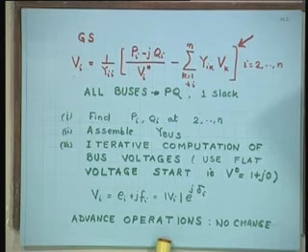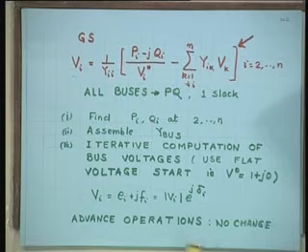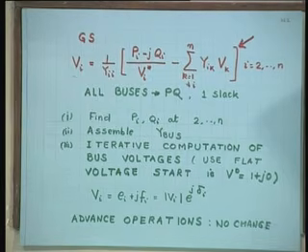Advanced operations, no change. Now, this is basic; the meaning of this last sentence is very simple. All of you must have studied computers, maybe in your school days, primary school, middle school or high school, I don't know. The first thing taught to students is that whatever remains constant, that mathematical or arithmetic operation, you should not put in an iterative loop, because otherwise you are doing it again and again unnecessarily.